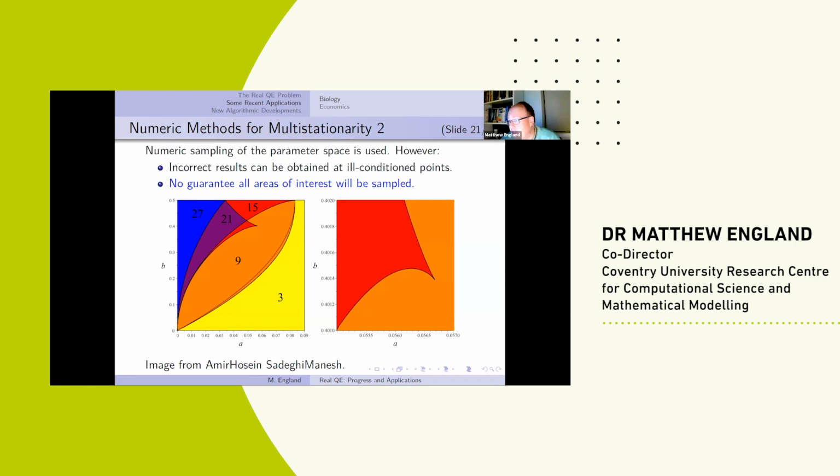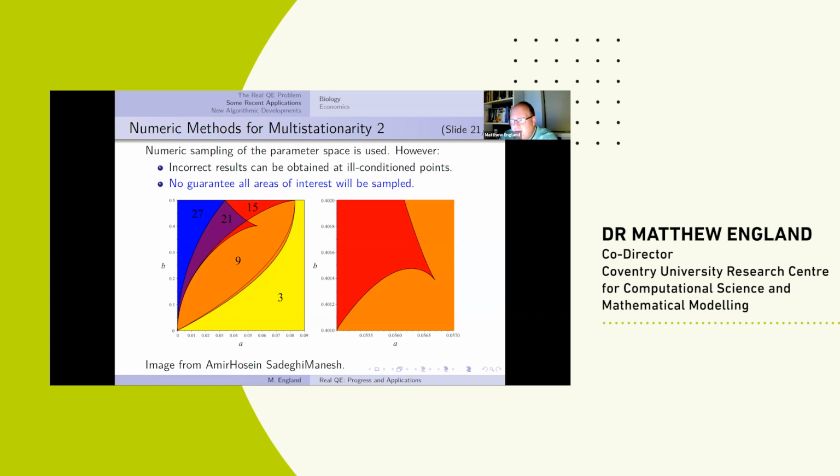It was in population dynamics, and he was seeking to explore a hypothesis that had been made by the biologist about the behavior of that system. Essentially the hypothesis was that if we increase the parameter a, you could only have fewer steady states. You couldn't have more. And if we look at this big picture on the left, that does seem to be the case. If you take any one value of b and you move across from the left to the right, increasing the value of a, indeed, the number of steady states decreases: 27, 21, 15, 9, 3. So it looks like that's true.